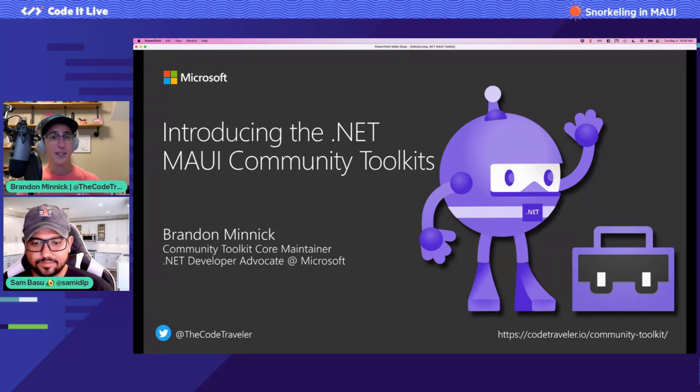I've included links to sample apps where you can see real code using the toolkits. That's also open source. And if you want to keep learning more about all the toolkit awesomeness, I have links to blog posts that we've written that will help get you started and hopefully get you as excited as I am for it. And in the bottom left here, that's my Twitter handle.